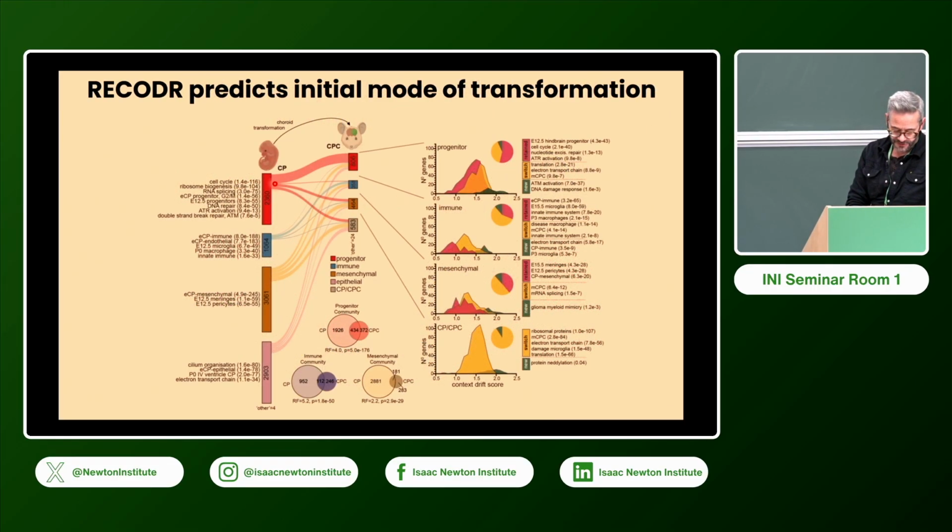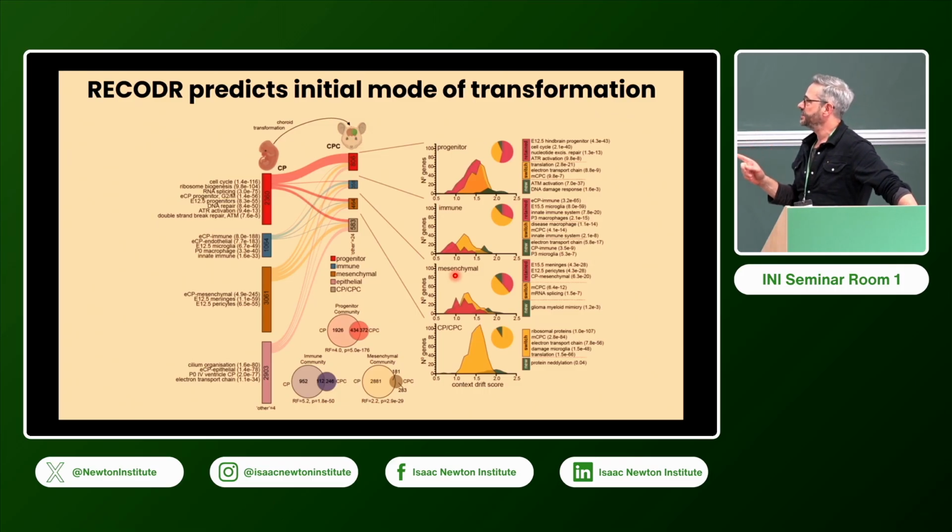And you can start to use very simple alluvial plots to look at how these genes change their affinity with different communities over time. But much more importantly is the ability to track how these genes change their transcriptome context, this context drift, that very simple context. Now, the reason why this was a staggering result for me is that the genes that changed their context the most hadn't changed their expression level at all. They were expressed at exactly the same level in the primary origin as they were in the tumor.